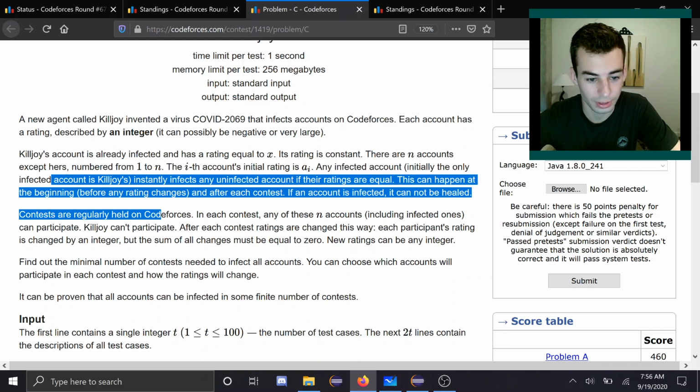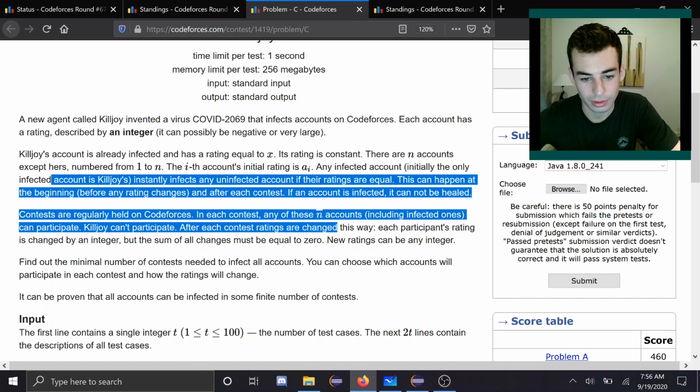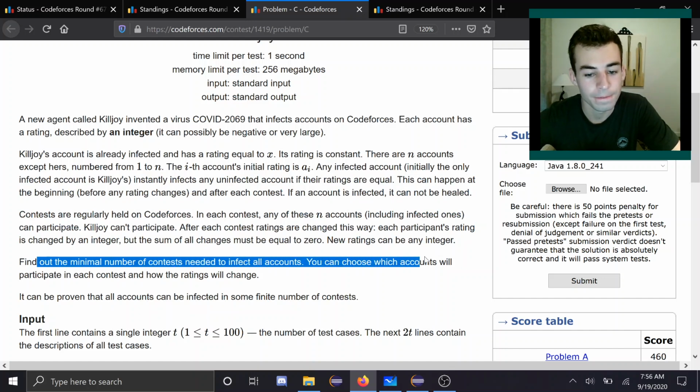Contests are regularly held on Codeforces. In each contest, any of these n accounts can participate. Killjoy can't. After each contest, the ratings are changed in the following way. Each participant's rating is changed by an integer, but the sum of all changes must be 0. The new ratings can be any integer. Find the minimal amount of contests needed to infect all accounts. You can choose which accounts will participate.